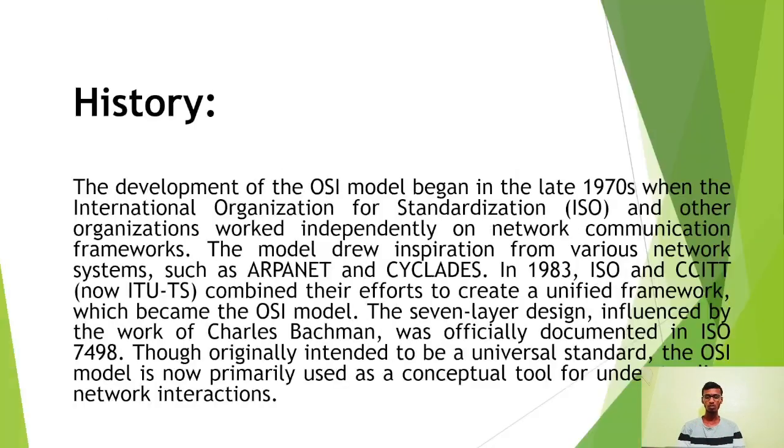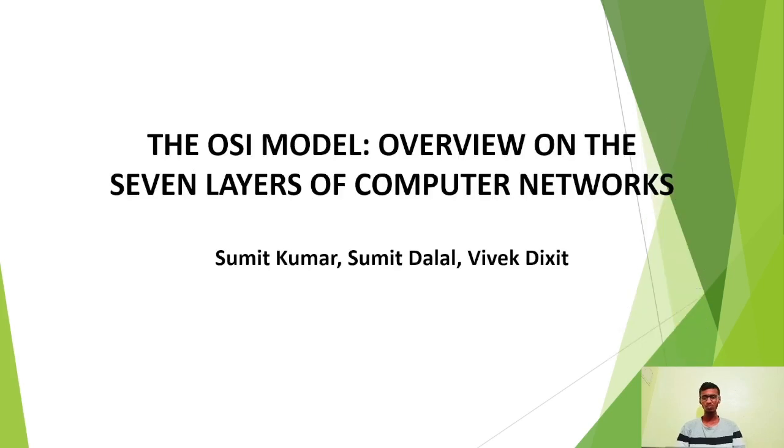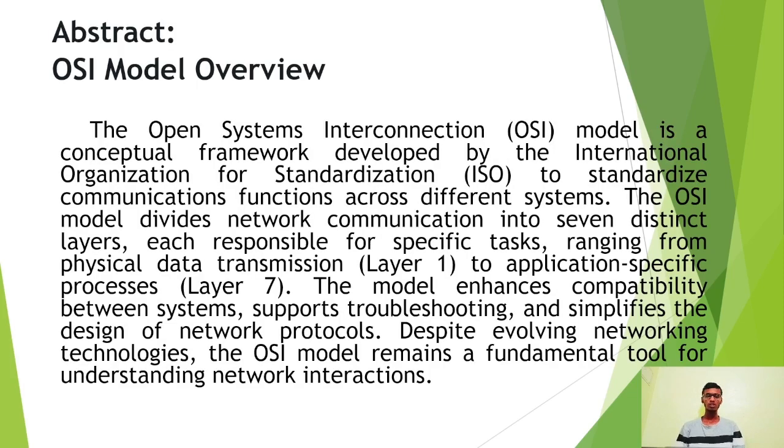This is the OSI model. What is this OSI model? We'll see the overview of the 7 layers in the OSI model of computer networking. In this OSI model, there are mainly 7 layers: physical layer, data link layer, network layer, transport layer, presentation layer, session layer, and the last is the application layer. This is from the lower end to the upper end, and we'll see what the data is represented as. First we come to the abstract.